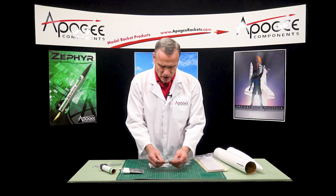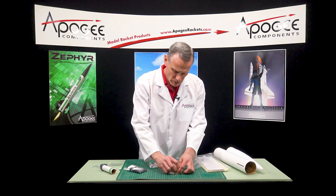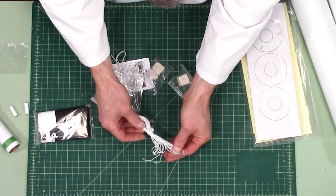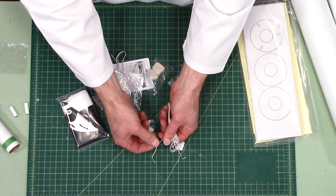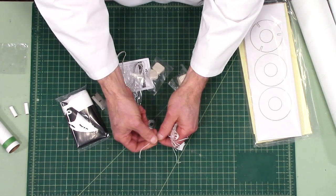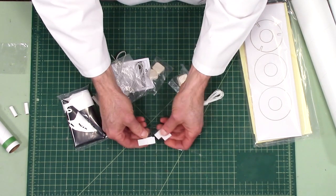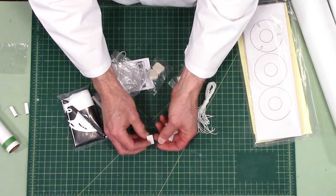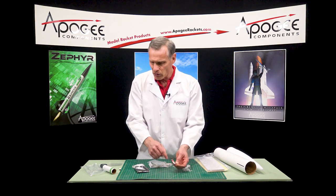This piece is for the parachute — traditionally this would be the string for the parachute. This is a braided nylon cord, not regular string, and it feels like either polyester or polypropylene — definitely not cotton since it's kind of slick. These are tabs; there are six of them so I'm guessing they go on the edges of the parachute. It's kind of interesting using plastic tabs like this where normally it's a ring — these are gripper tabs.